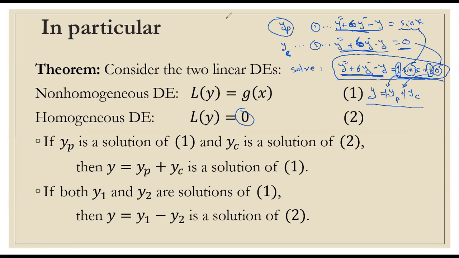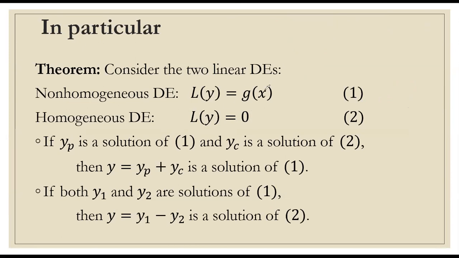What I need you to understand from this slide is that if you have a non-homogeneous equation, you can easily guess one solution for it and solve the associated homogeneous equation. So what is the difference between those two equations? The difference is that I choose my g(x) to be 0, but keep the same left-hand side. I call this equation associated to this one. And you can solve this one easily. How to solve it? You can solve it using the m rule, because it's homogeneous. Now, to solve the non-homogeneous one, you only need to find a particular solution for it, and then add them together.